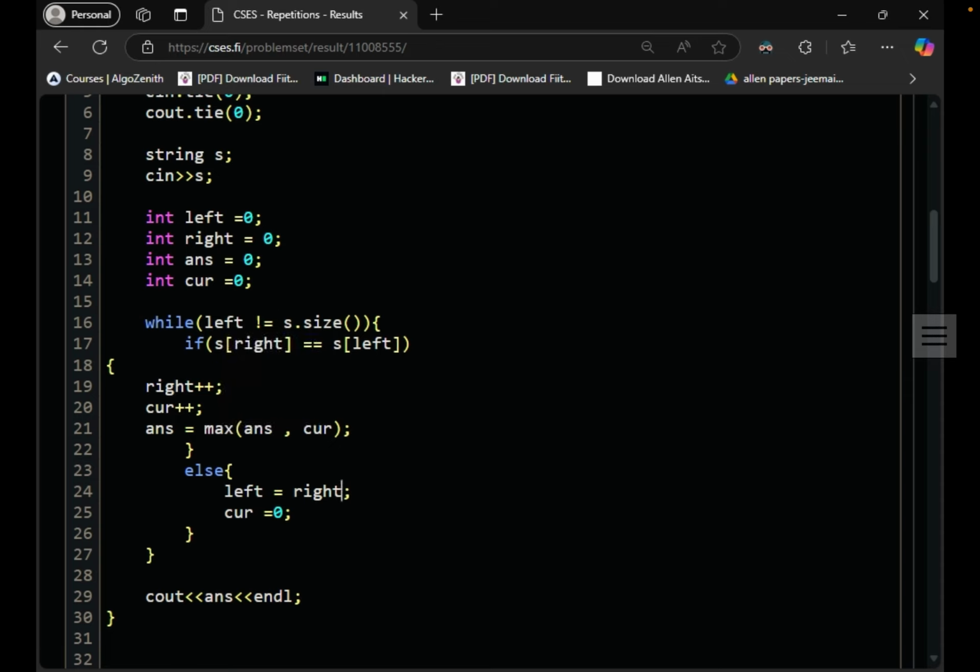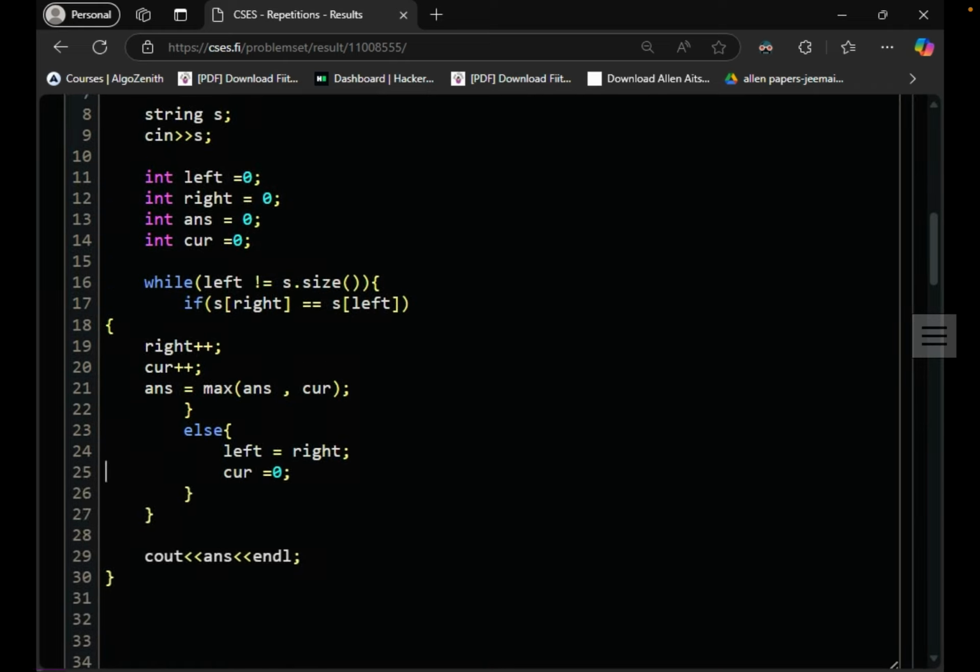We will be updating the left, and we will be initializing cur is equals to 0. Here cur is equals to 0 because initially left and right are equals to 0. We will be checking for each and everything again and again. If it is equals to 1, then if we again check cur right is equals to left, it will be updating twice, and we will be having an error count. So cur is equals to 0 is the correct thing over here.